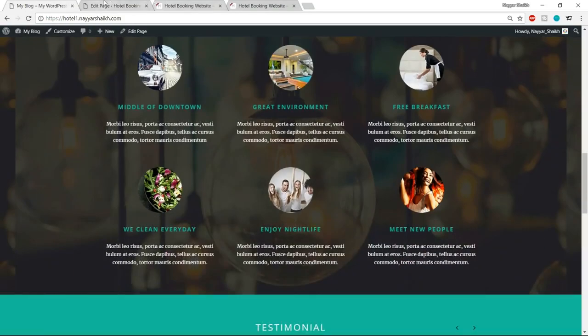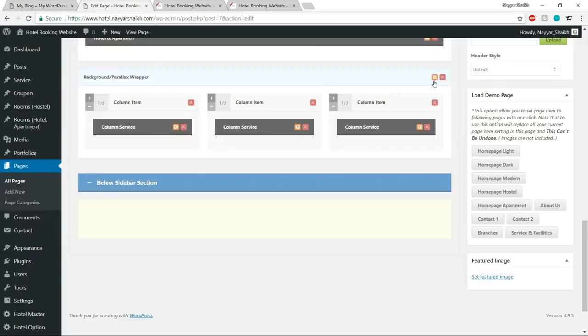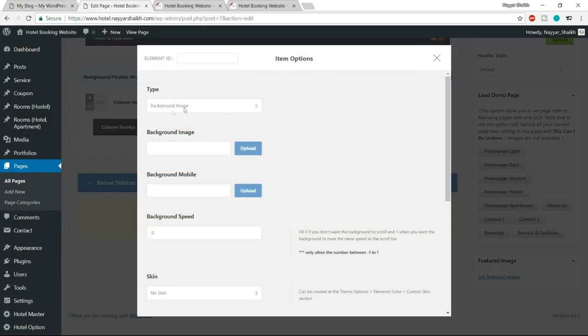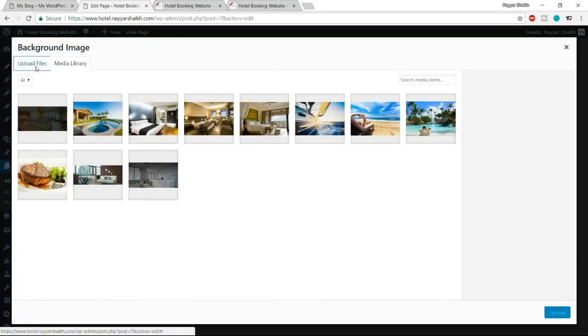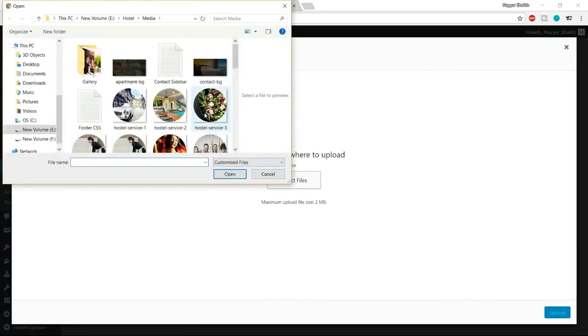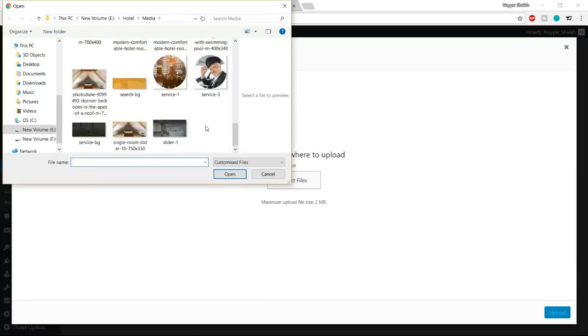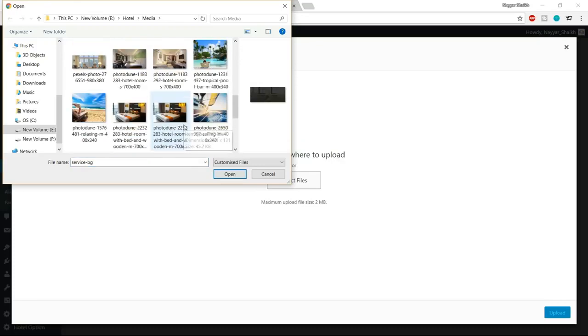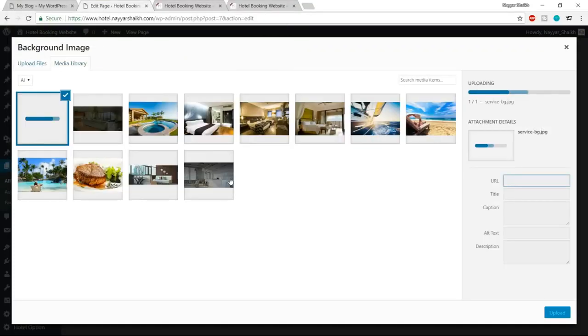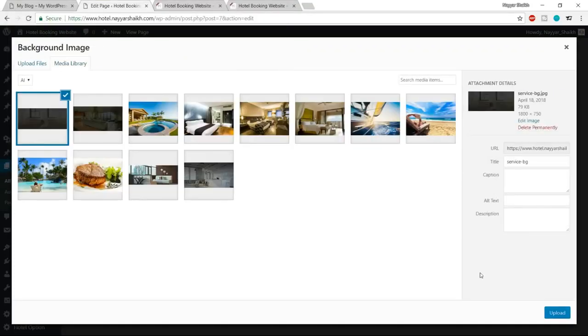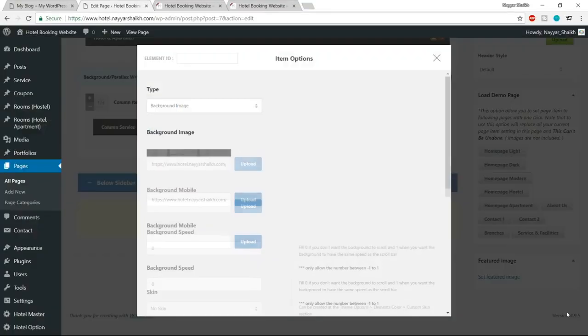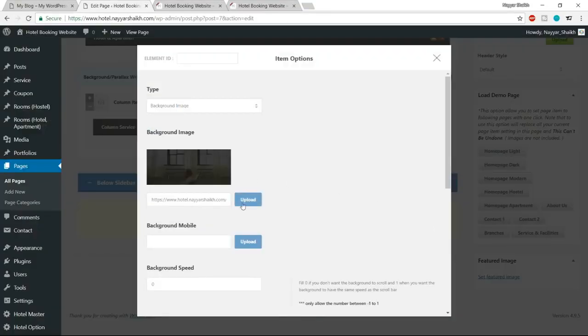First, let's put this image in the background. So let's select this thing, background section. Make sure type is background image and select this image, upload this image, upload file, select files. Let's search for that image. All right, I think here it is, I guess. Yeah, this is maybe, I think that is the one. Let's select this, click on OK. No, that is not the one. Okay, this is not the one.